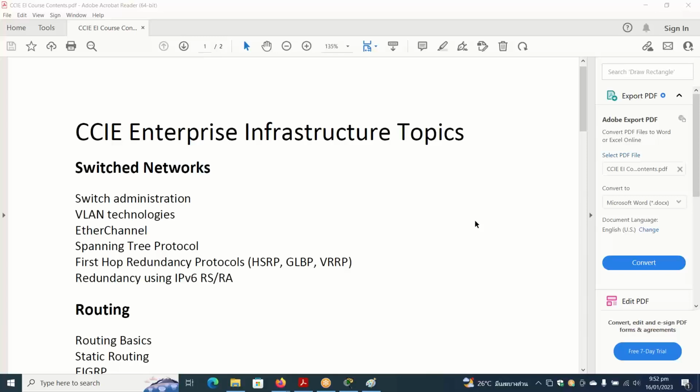I have one question here. Are the SDA and SD-WAN labs going to be covered under the CCIE lab section, or is there a complete section on the SD portion? There are some questions, 2 to 3 questions related to SD-Access and 2 to 3 questions related to SD-WAN in the CCIE. And is configuration required in the lab? Yes, you have to do the configuration.